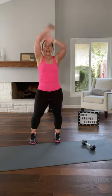Never locking your knees. Squeezing your glutes as you come up. Both arms come up. Inhale, reach up. Take your feet wide and just lateral lunge. Let your heart rate settle.